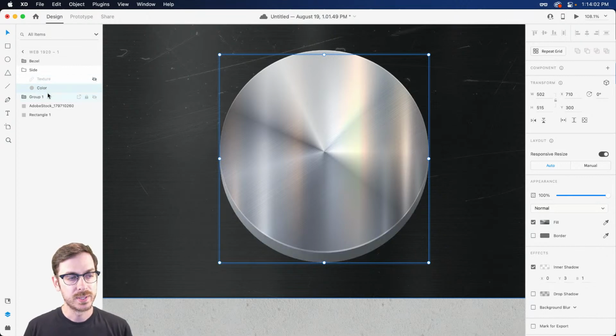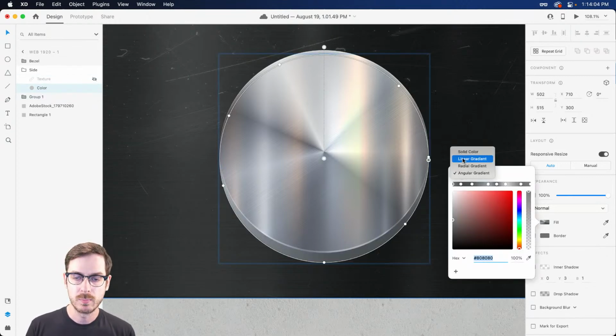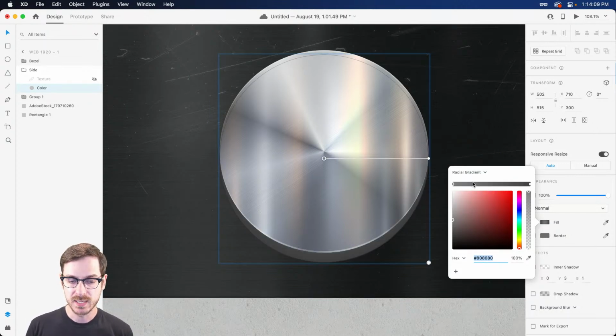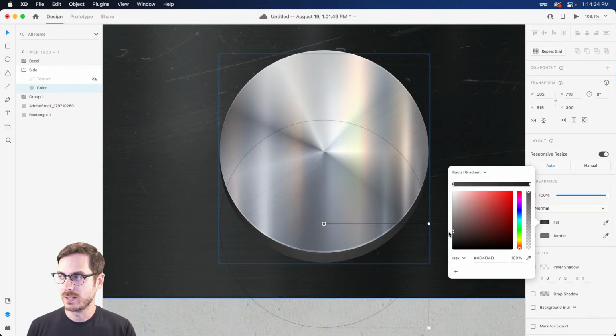Let's go ahead and hide it for a second. But the color layer, instead of an angular gradient, we might want something a little bit more simple. So we might want maybe a radial gradient. And there might be a little bit of a highlight kind of towards the bottom, possibly. So maybe we'll move this down a touch. And then maybe this color will be a little bit lighter. And then on the sides, it might be a little bit darker. Very subtle, right? Something like that. And you can already start to kind of see that we have a little bit of depth going on, right?